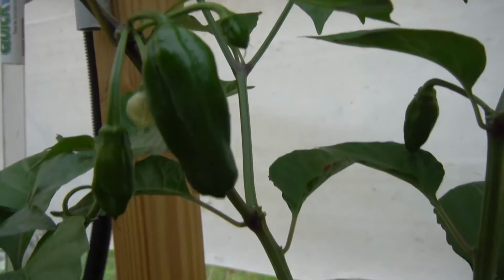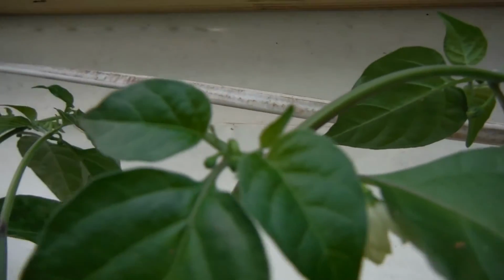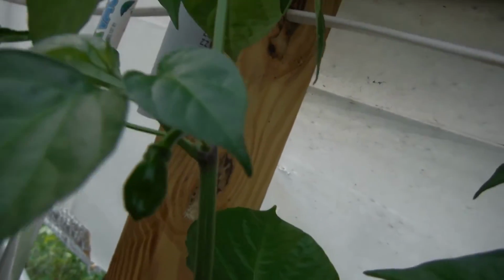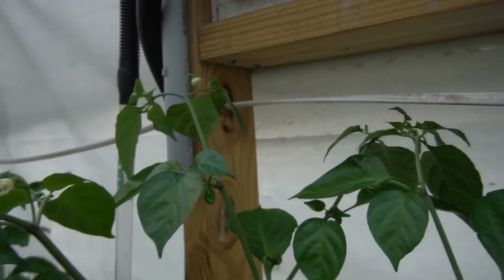And got more pods all over here. Look at that. What is that? I don't think they were here. Here's another one. More buds up here, flowers, all that stuff. I don't think a majority, there's another pod. I don't think a majority of these were here last week, so that's pretty quick.